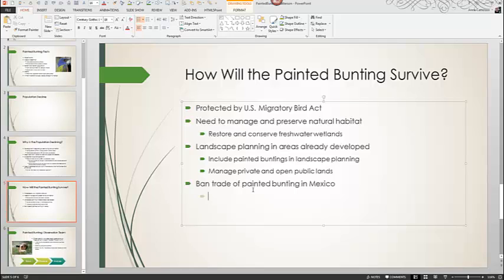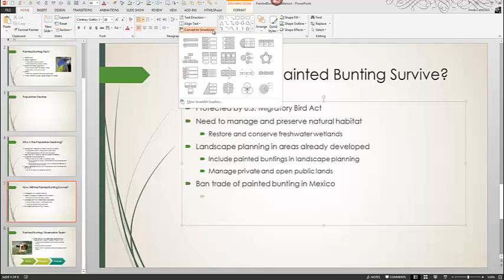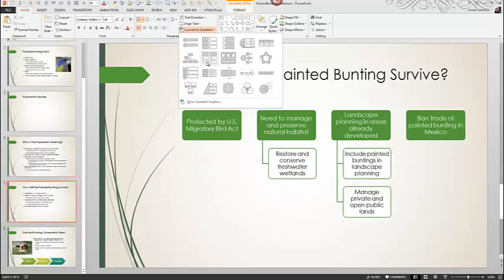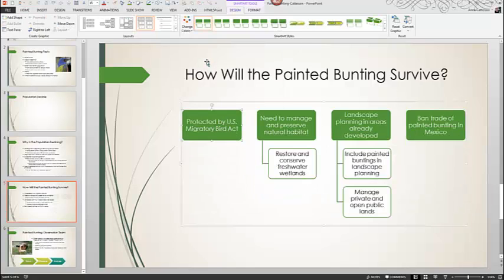Now we're going to convert to SmartArt button in the paragraph group of the Home tab. From here, let's choose the hierarchy list. It's the second option in the second row. PowerPoint converts the text in the bulleted list into a SmartArt layout.